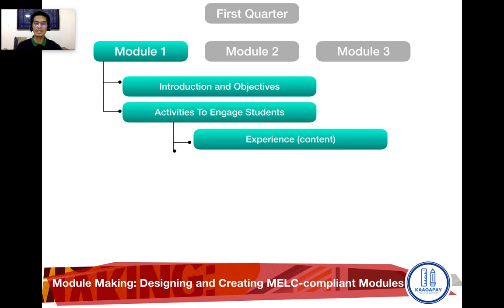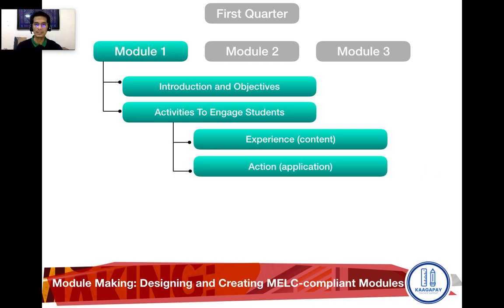Okay. Second is that after getting those information, we ask them to take action, okay, about it. Okay. So applying whatever they have learned from the module. Okay. So ano to, it's a two-pronged approach in creating your activities. Okay. Para mas malalim kasi hindi lang pwede na nalaman ko. Okay. Kailangan ko ring malaman kung paano ko to gagamitin or para saan ko to pwedeng gamitin.